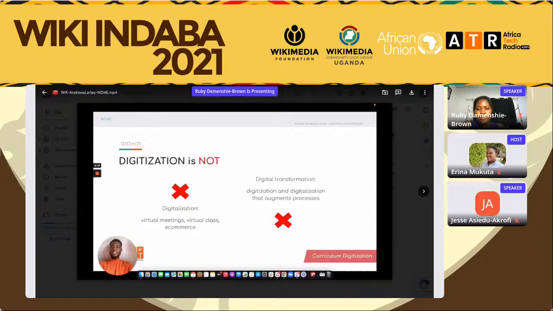So digitization is not digitalization, where we take a business function or an actual process that usually takes place physically and make it a virtual experience. For example, we go to a physical school, sit in the classroom with teachers and our fellow colleagues. We have books in front of us and we learn.